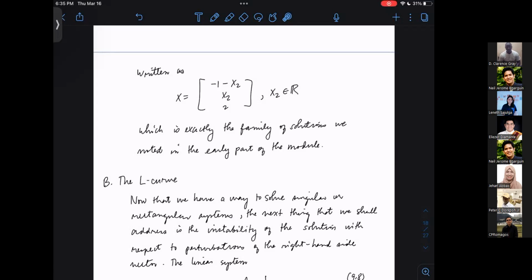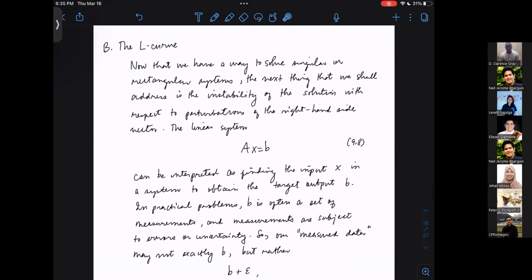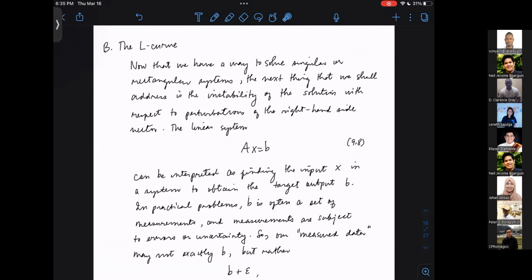Okay. Now I'm thinking it's 6:35. I still have 15 minutes. I'm thinking if I can still cover the L curve, but I guess this is very important, especially for parameter estimation if you're doing that using a multitude of data. Yes, Steven, so you have a question?